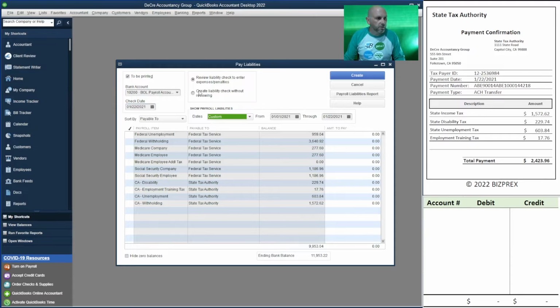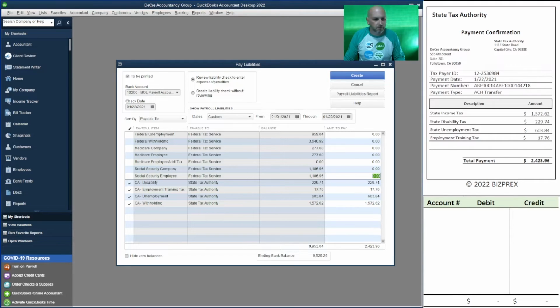All right, good. So state tax right here, state tax authority makes it very easy for us. Oops. State tax authorities, I selected what's our total for them selected so far, right? We can see it: 229.74, 603.84, 17, and 1,500.